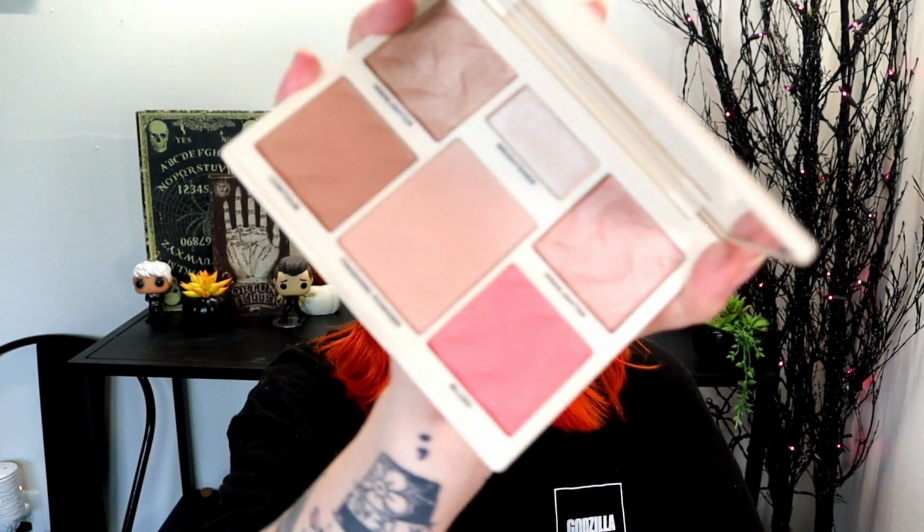I feel like I don't need that many backups of stuff. When I finish my own, maybe I'll pick up a backup of it, or maybe I'll move on to a new product to test out. But this is the Perfector Face Palette from Cover FX. I bought a duplicate, and I don't need the duplicate, but it is a really great product. If you have it, try it out, it's great.